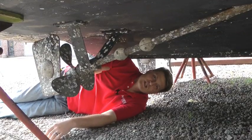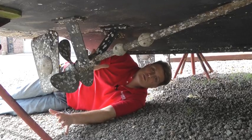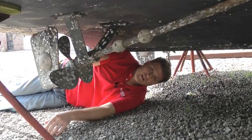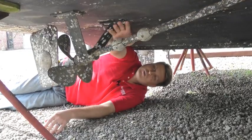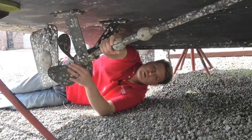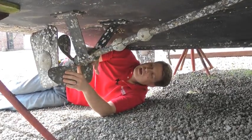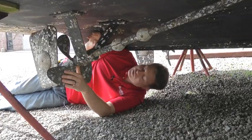I'm underneath the starboard side shaft now. Before I crawled under here, I made sure the boat was properly blocked and gave it a good shake to make sure nothing wiggled. Now that I'm down here, I want to rotate the shaft, make sure it turns freely. I want to check my zincs to see if any need replacing. I'm going to give the shaft a pretty good tug here to see if the cutlass bearing is showing any signs of wear. And I'm going to check my raw water intakes to make sure that they're free of barnacles or other growth.